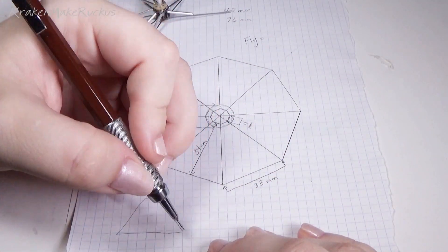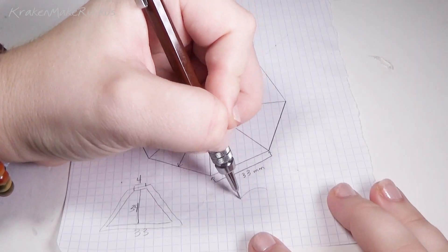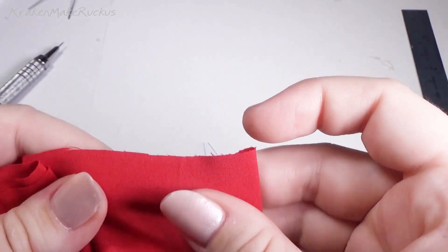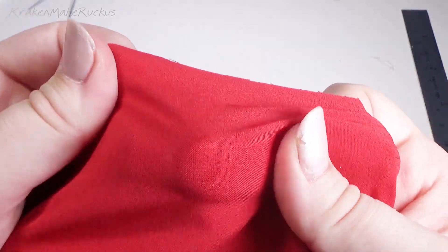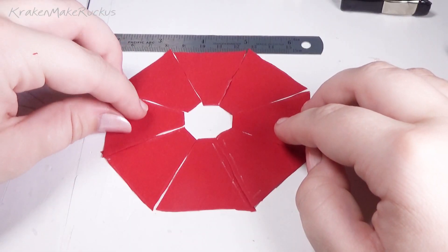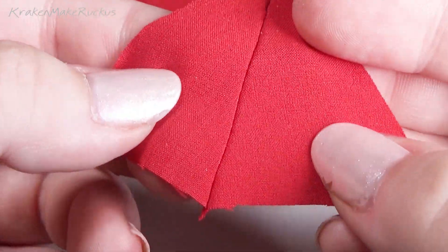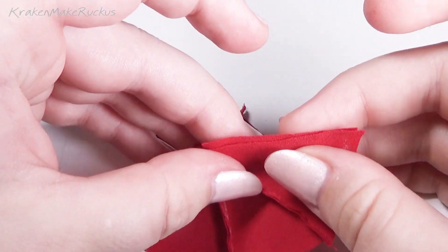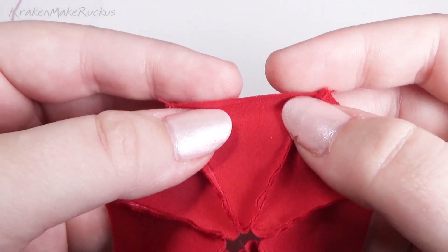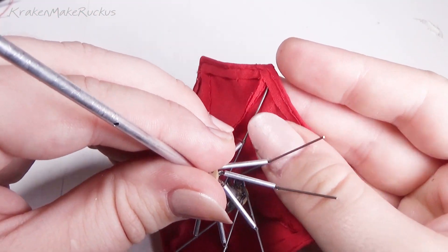To cut out the proper size fabric, we need to know the length between the seams at the top and bottom, and the height of the fabric. Add about 2 or 3 millimeters of seam allowance, and you need to know the diameter of the fly as well — give it the same seam allowance. I used a fabric that was 80% spandex for stretchiness and had a canvas look that was also opaque. I cut out 8 pieces and started sewing the edges together, using my template to ensure that each trapezoid was even. I looked up the stitching I naturally fell into and it ended up being a backstitch, so everything is backstitched. I hemmed the outer edge but not the inner edge, since the inner edge will be hidden. I also didn't have to sew pouches for the ribbing since the hem folded over and created a perfect pouch at each point.